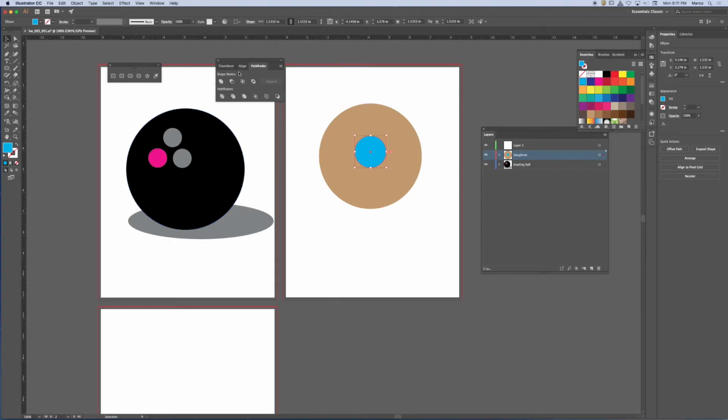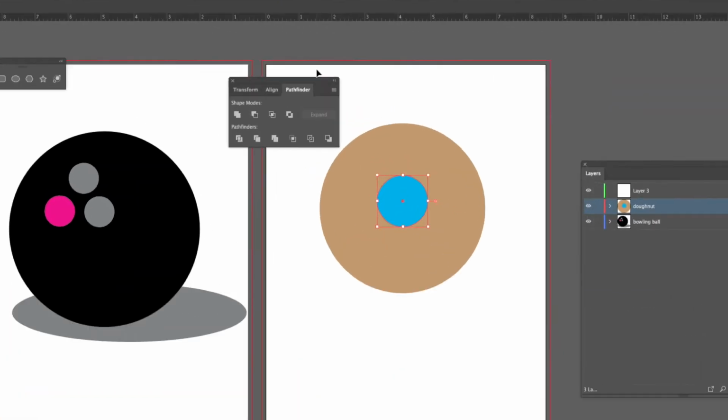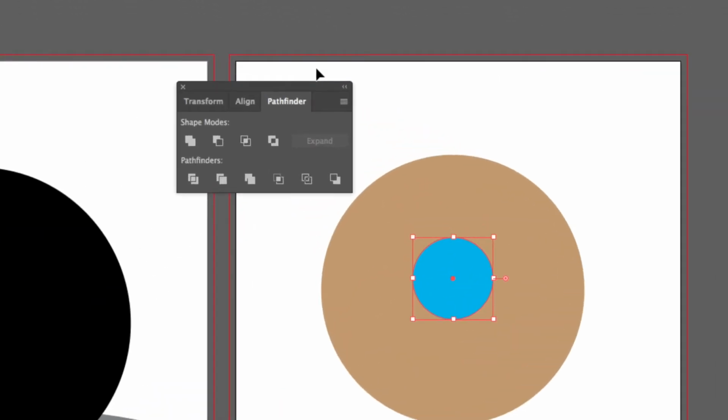Okay, so here's my Pathfinder panel. And you'll notice that there's a bunch of little icons on it. All right, so let's cut to the chase. The two most important features in the Pathfinder are the first two in the upper left. One of them is called merge, or unite. Excuse me, this is called unite. Do I want to unite these shapes together? No. This is a subtractive tool.